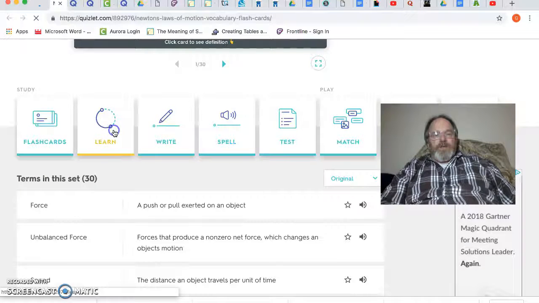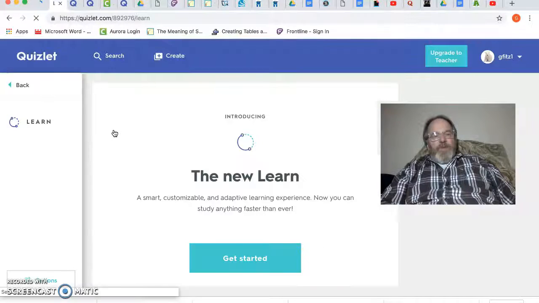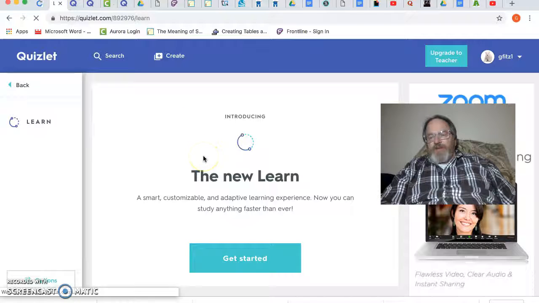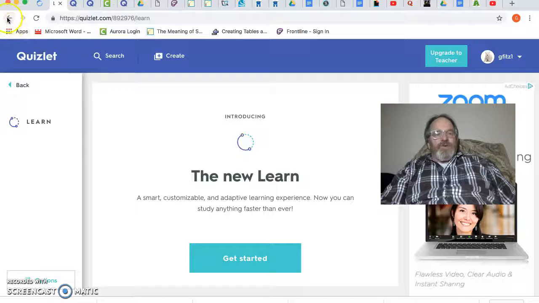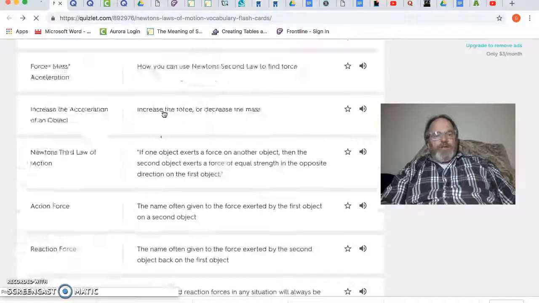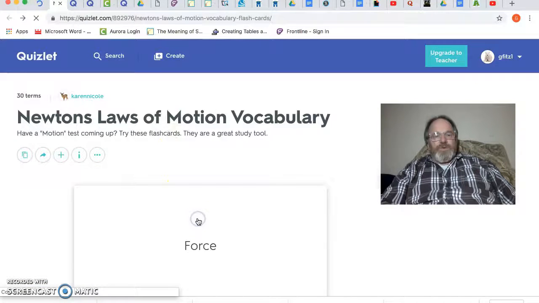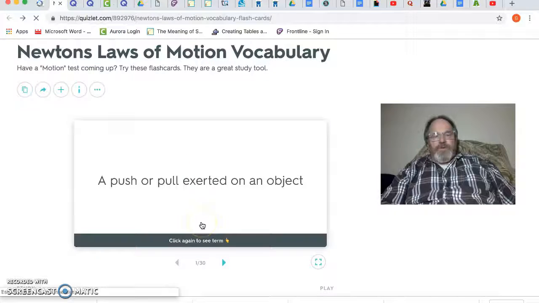You can go to the Learn tab. That's another way they have of formatting some of the information. Internet's kind of slow right now. Let's go back to the flashcards. Okay, and there's 30 flashcards for you to review. And just make sure you get a pretty good handle on what those are.